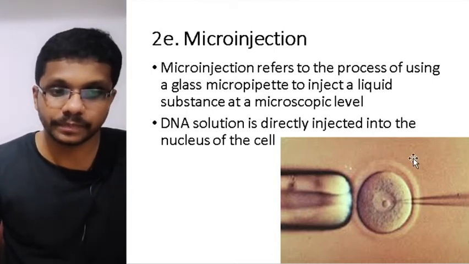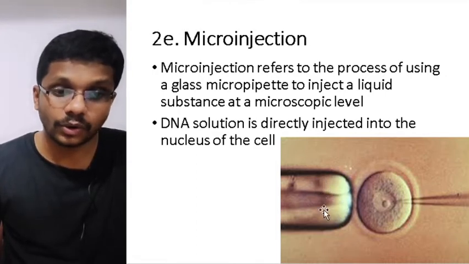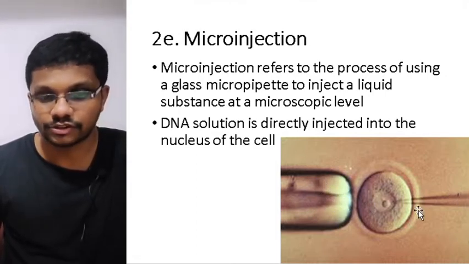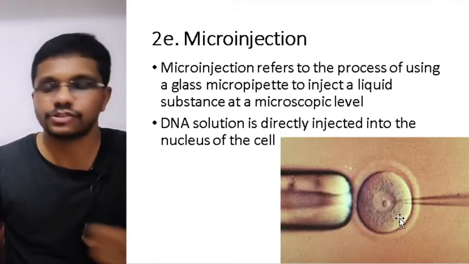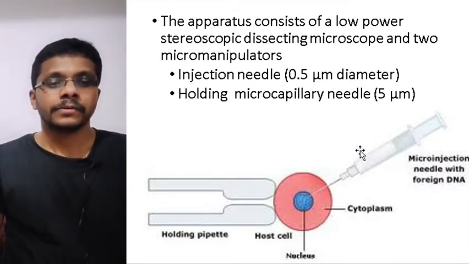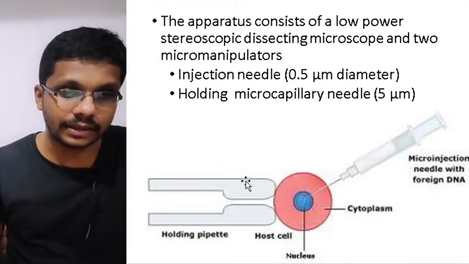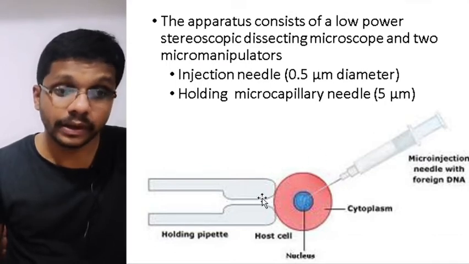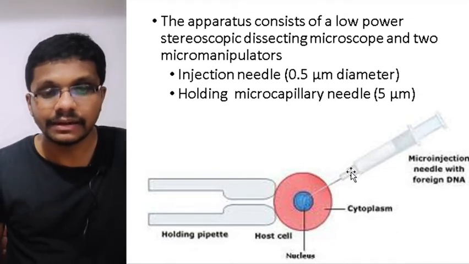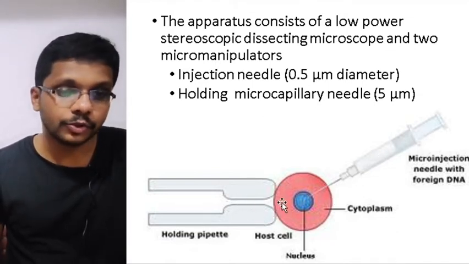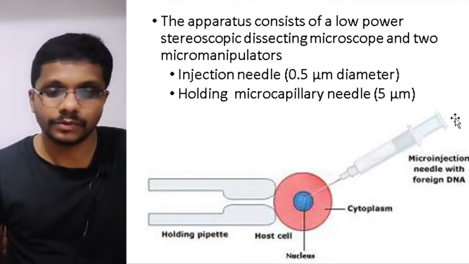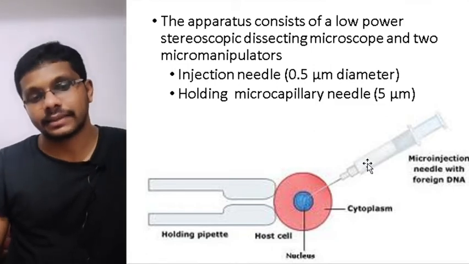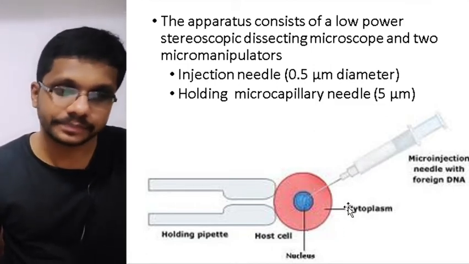We are using two micromanipulators. One is the holder and one is a needle. Using the holder, we fix the cell, and using the needle, we inject the DNA solution into the cell. We can actually inject into the nucleus. This whole equipment is under the microscope, and in the microscope we have a holding pipette and an injecting needle. We use a vacuum pump to hold the cell, and we inject using mechanical power, not by hand but with mechanical motors. We will be injecting the DNA into the cell.